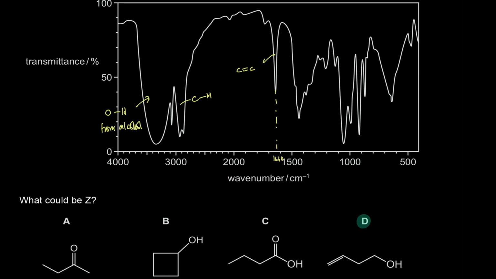If you're unsure about the C double bond O, you should still be certain that the answer is D, and I'll tell you why. The answer can't be A. Even if someone identified this as C double bond O, there's no OH peak in A. And it can't be C, because even if this was C double bond O, we know that the carboxylic acid OH peak doesn't look like this. It's a much broader peak, so it can't be C either. And it can't be B, because B doesn't explain this peak at all. So it must be a carbon-carbon double bond, and therefore the answer is D.